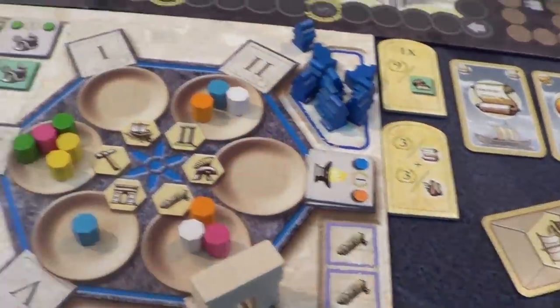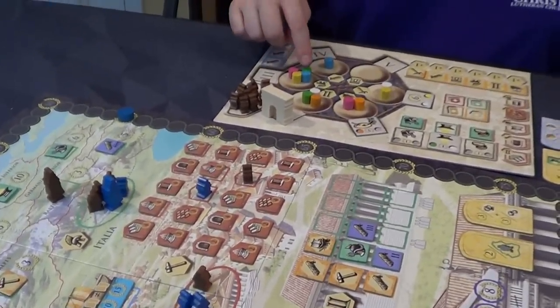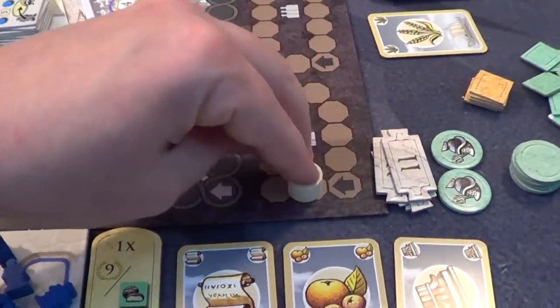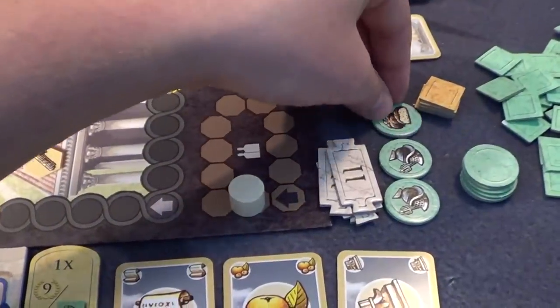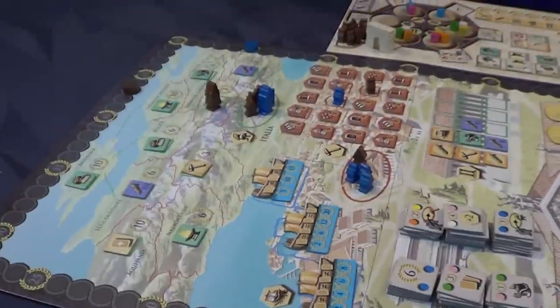All right, Carmen, back at you. Okay. 4. Oh, boy. That'll be our last one. 1, 3, 4. Let's flip over our next demand tile. And they want moon pies. Oh, boy. I have no moon pies.